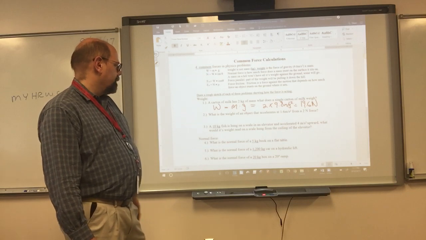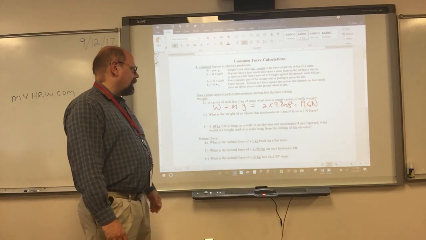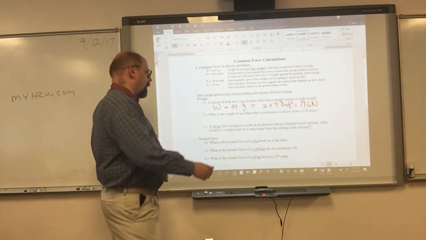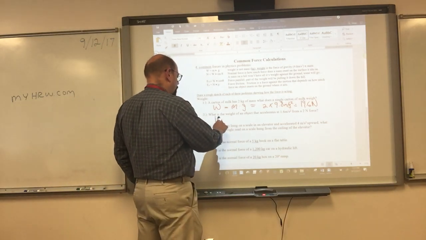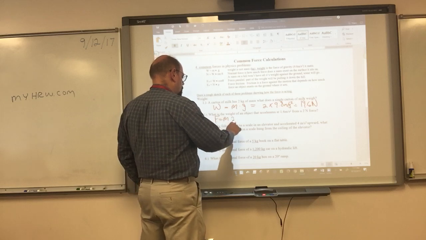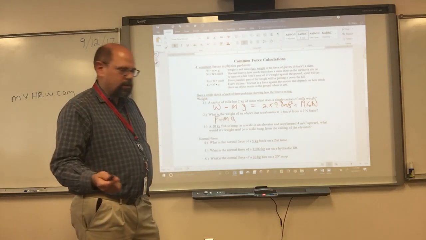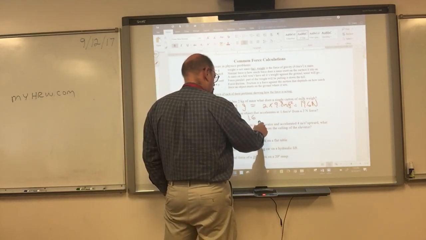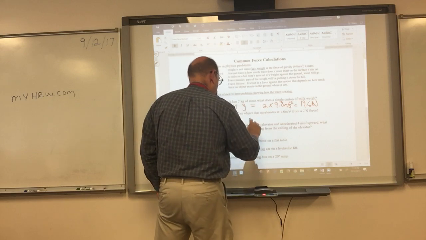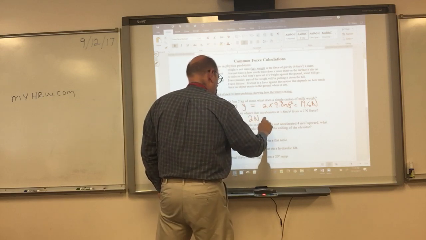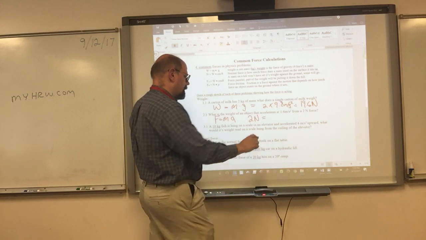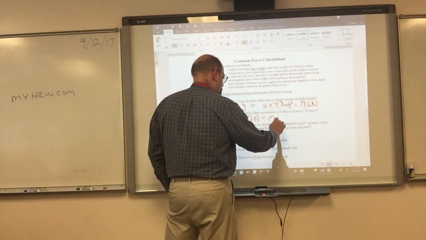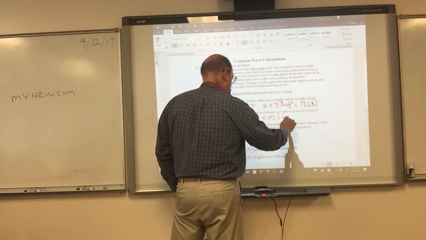Okay, so you take the mass times the gravitational constant of 9.8, and that'll give you the weight of that carton of milk. The next one is, what's the mass of an object that accelerates at 1.6 meters per second squared from a 2 newton force? So that's just rearranging this a little bit. This is the classic force equals mass times acceleration. Mass here is going to be the unknown. And so you know the force is 2 newtons, and that's going to be equal to your mass, which you don't know, times the acceleration, 1.6 meters per second squared.